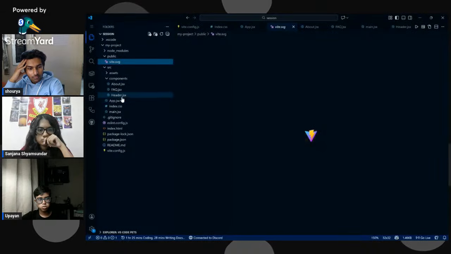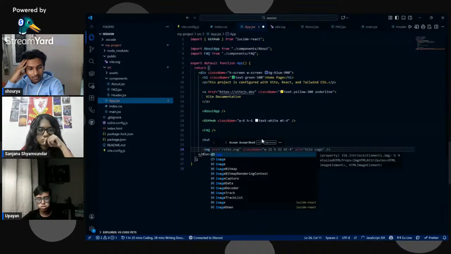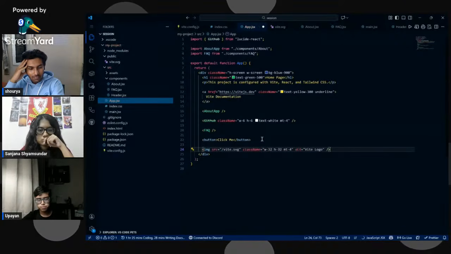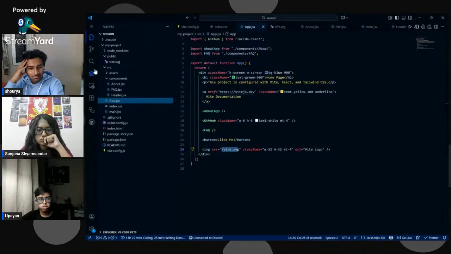Any images you have here, you would place it and use it. I'll show you how. So let's just use the image tag. Basically, the image requires a source file. So you can use slash white.svg, which is the path inside public.